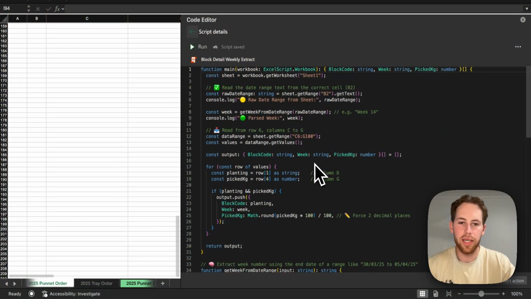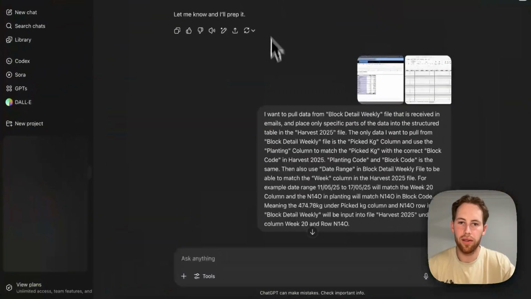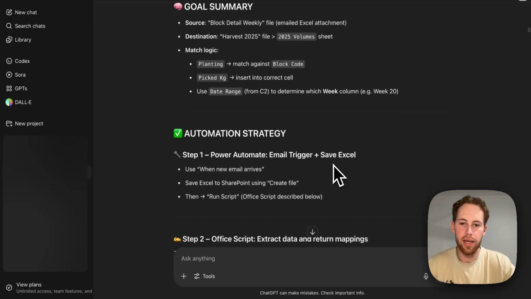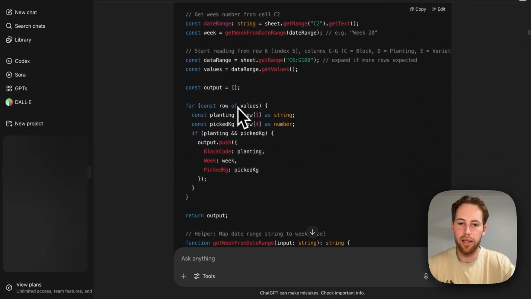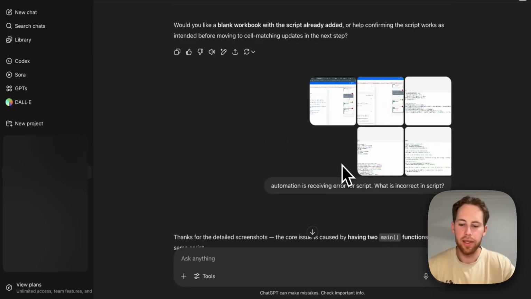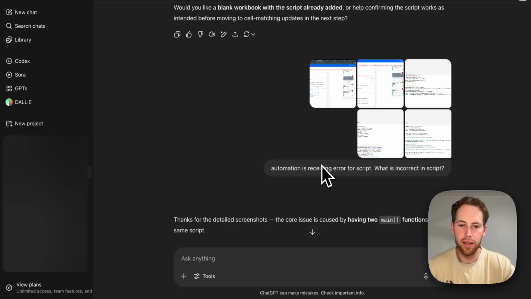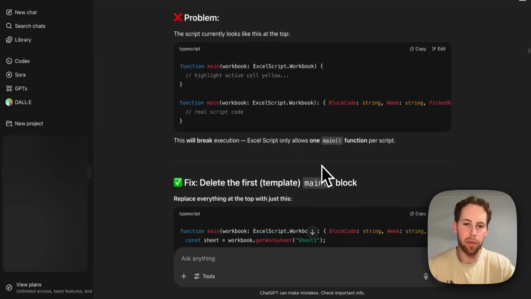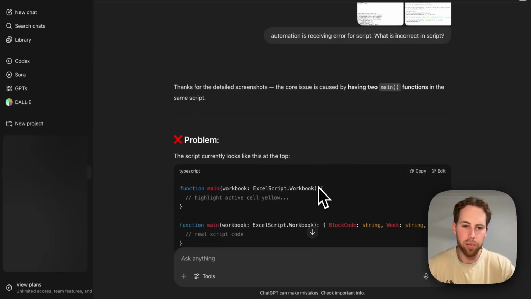How I got this script is I just went into ChatGPT, screenshotted the table I wanted to pull the data out of and the table that I wanted to put it in, typed in exactly what I wanted and gave an example, and then boom, it creates a script for you. And what will normally happen is the first time you go to run it, it won't work. And you just screenshot the errors, paste it in, ask it why it didn't work, and then it'll come up with a solution. And after a couple back and forths, you start to get it to run smoothly.